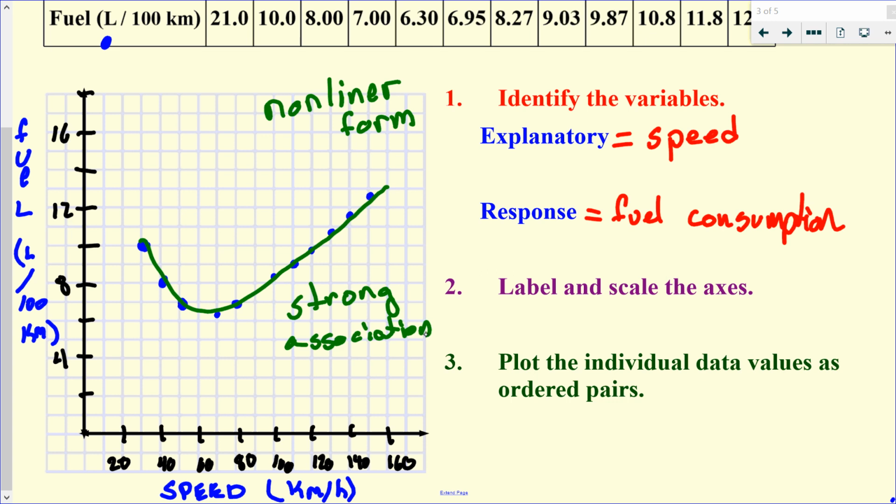As for positive, negative, it is nonlinear, so it's very hard to tell positive or negative, and so it's neither positive nor negative. But there is this point up here, which could be an outlier. It might not be, it just is kind of stretched out. The rest of them would tend to be a lot closer, so that one will definitely be an outlier.